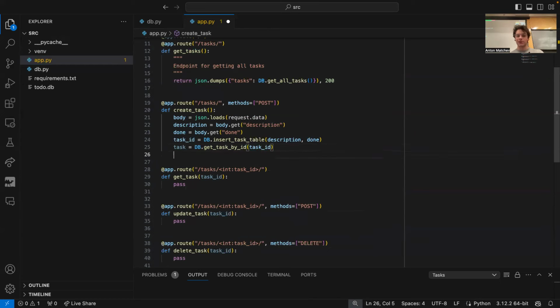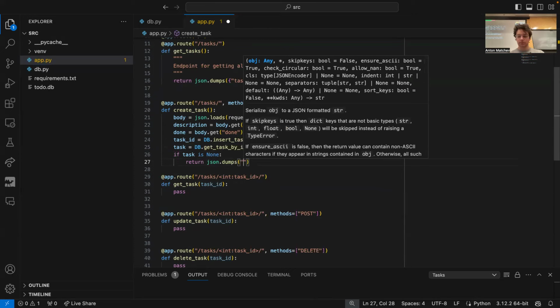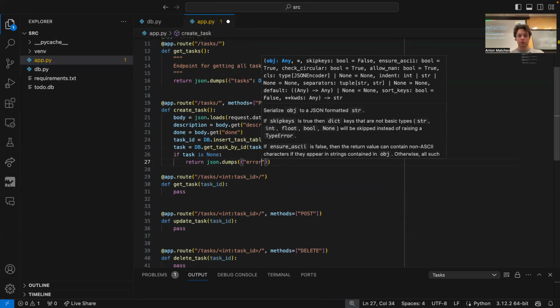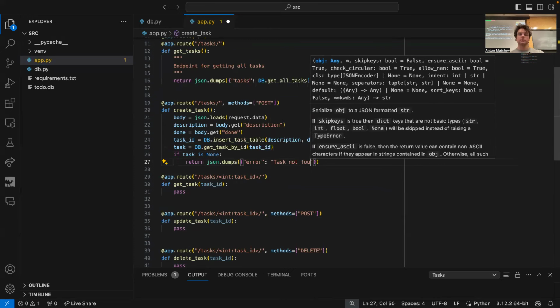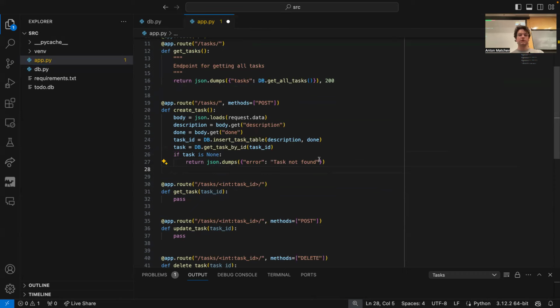Now we check if our task is none, which means we didn't find anything. We return some sort of error, so json.dumps, error: task not found. And if it indeed found something, then we're going to want to return the task that we just created to see that we actually created it. So we're going to do json.dumps.